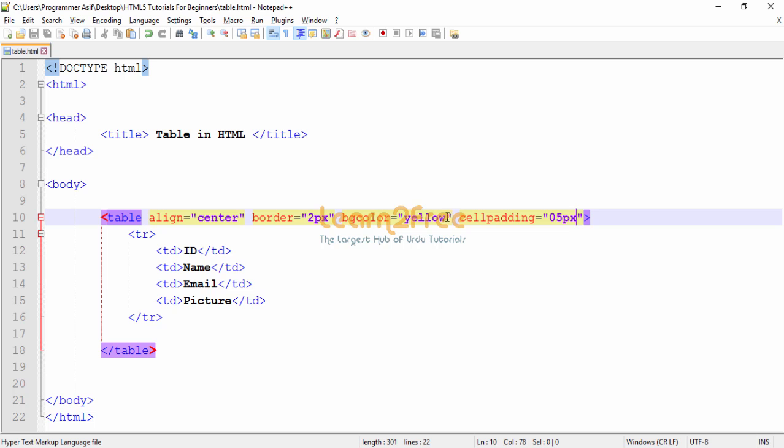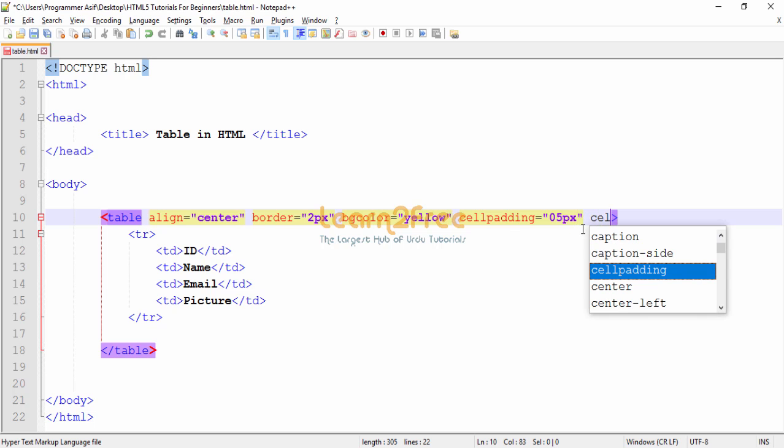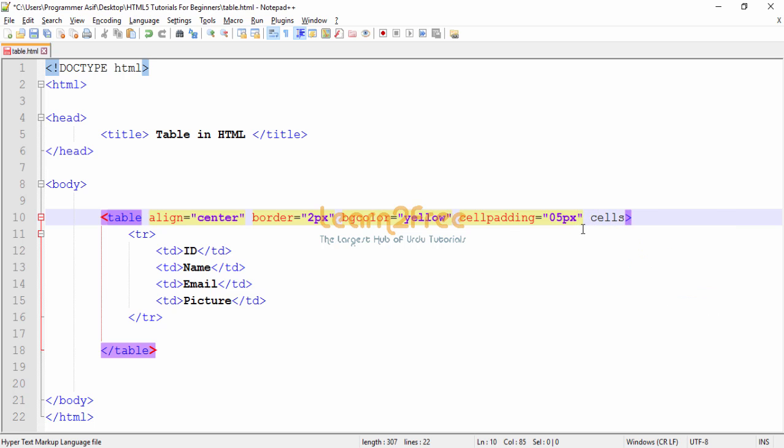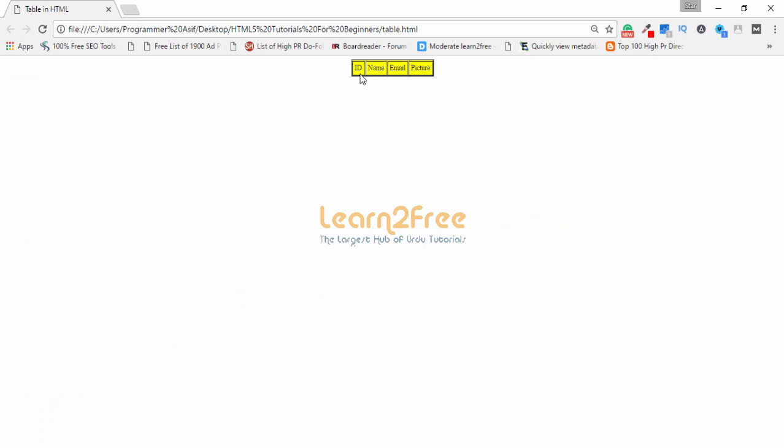And then another attribute, cellspacing. It means one cell space, second cell space. For example, in this cell there is no space, and the second column is like ID and name.